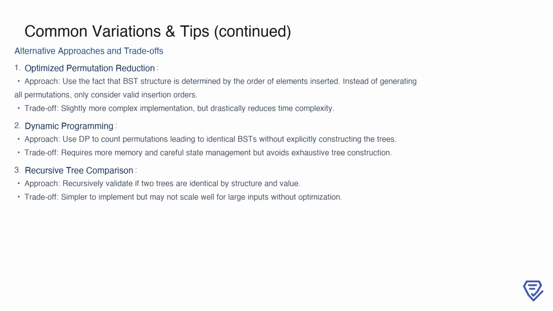Finally, recursive tree comparison is a simpler approach where you validate whether two trees are identical by their structure and values. However, this method may not scale well for large inputs unless optimizations are applied. Each of these methods provides unique benefits, so you should choose based on the problem constraints and performance requirements.